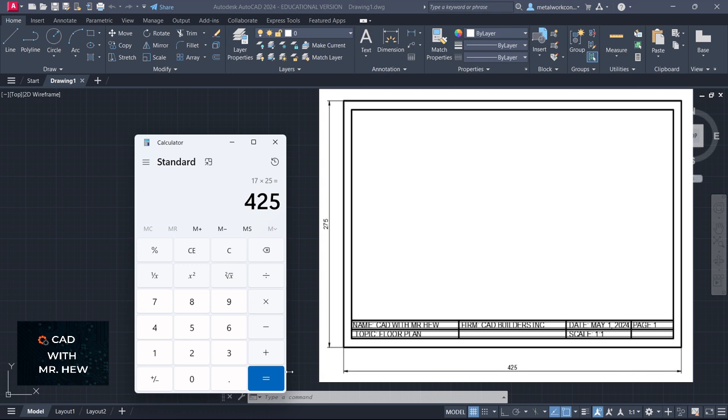All right, so that is 17. Now we calculate 11 inches times 25, which is equal to 275 millimeters. So write down those numbers because we'll be using them to draw our paper. Okay, good.